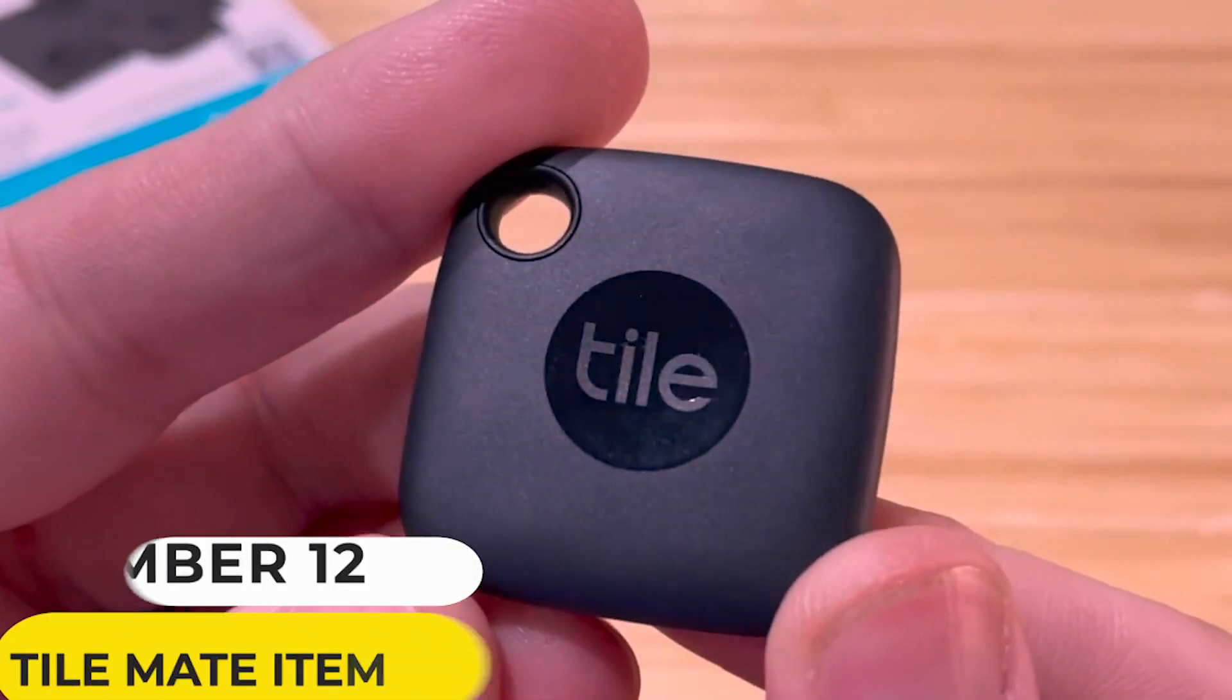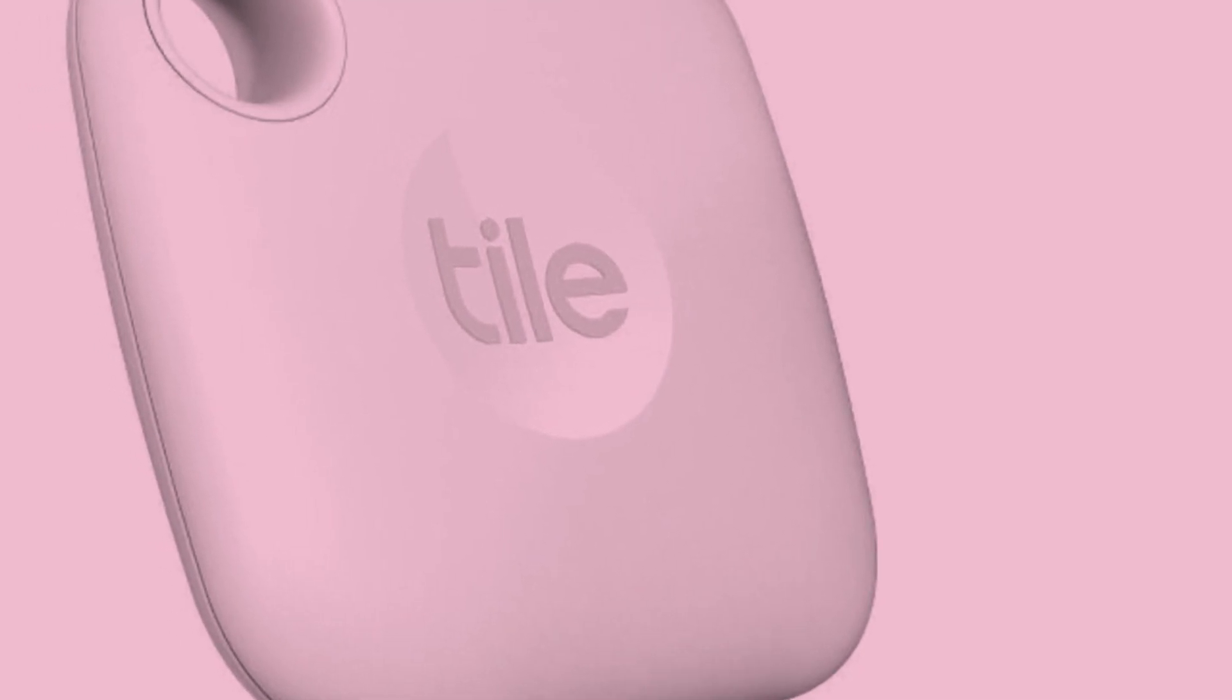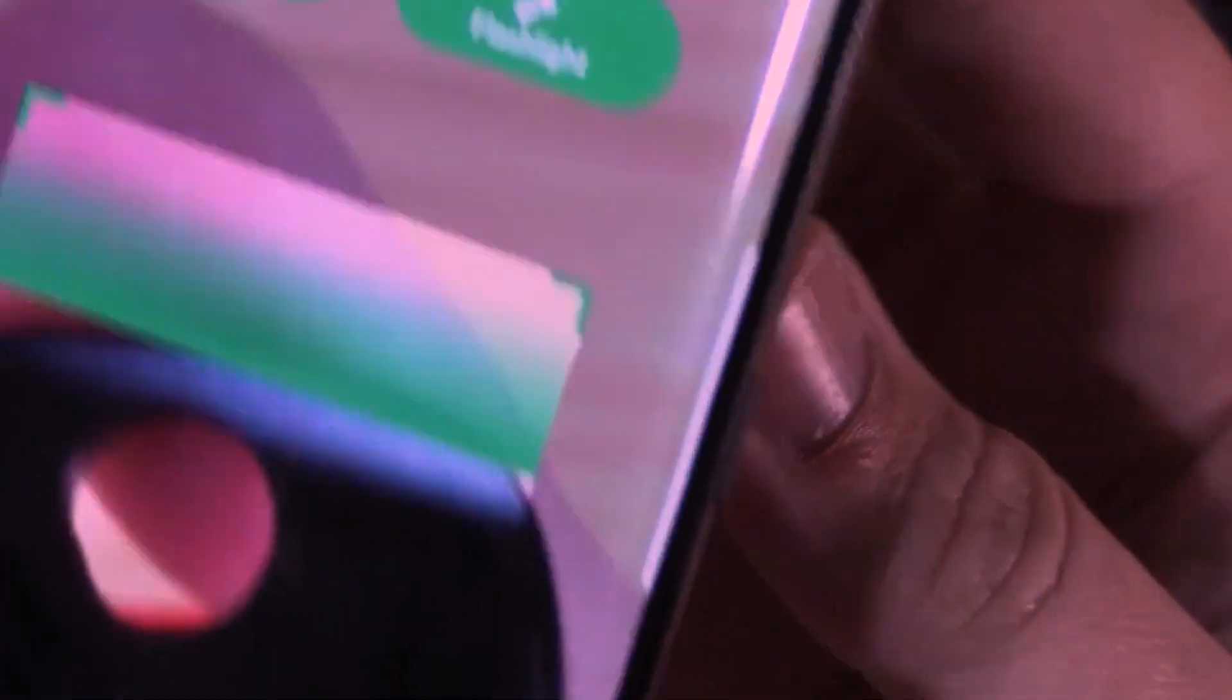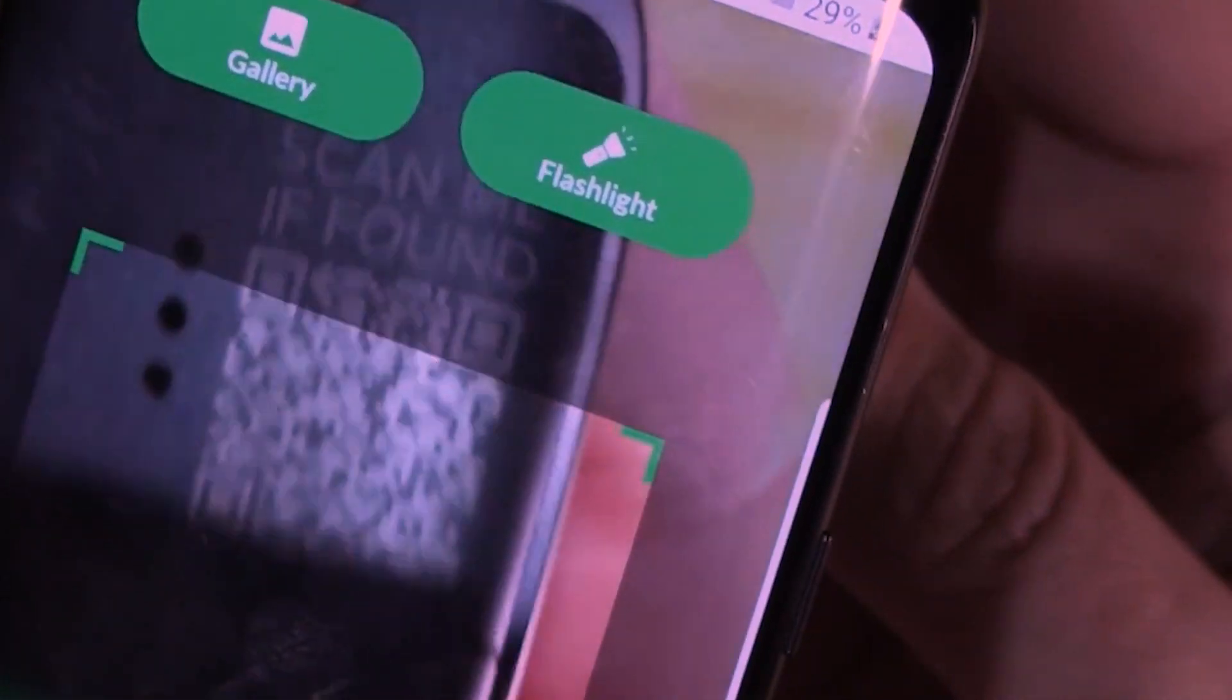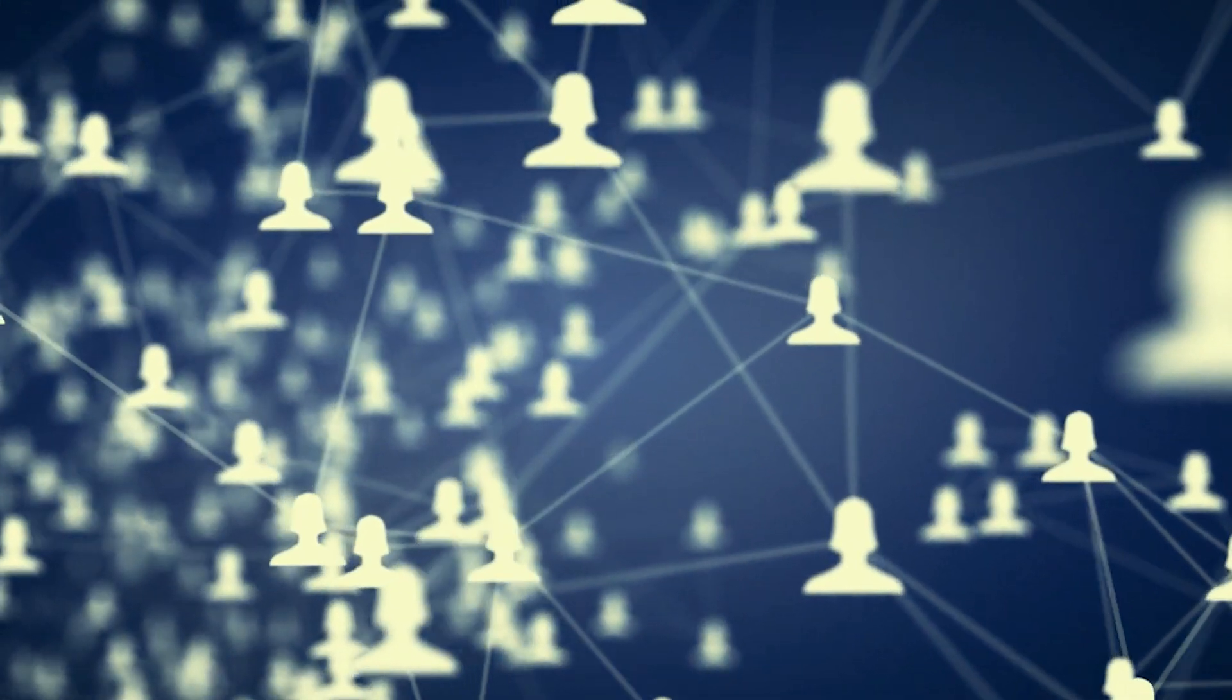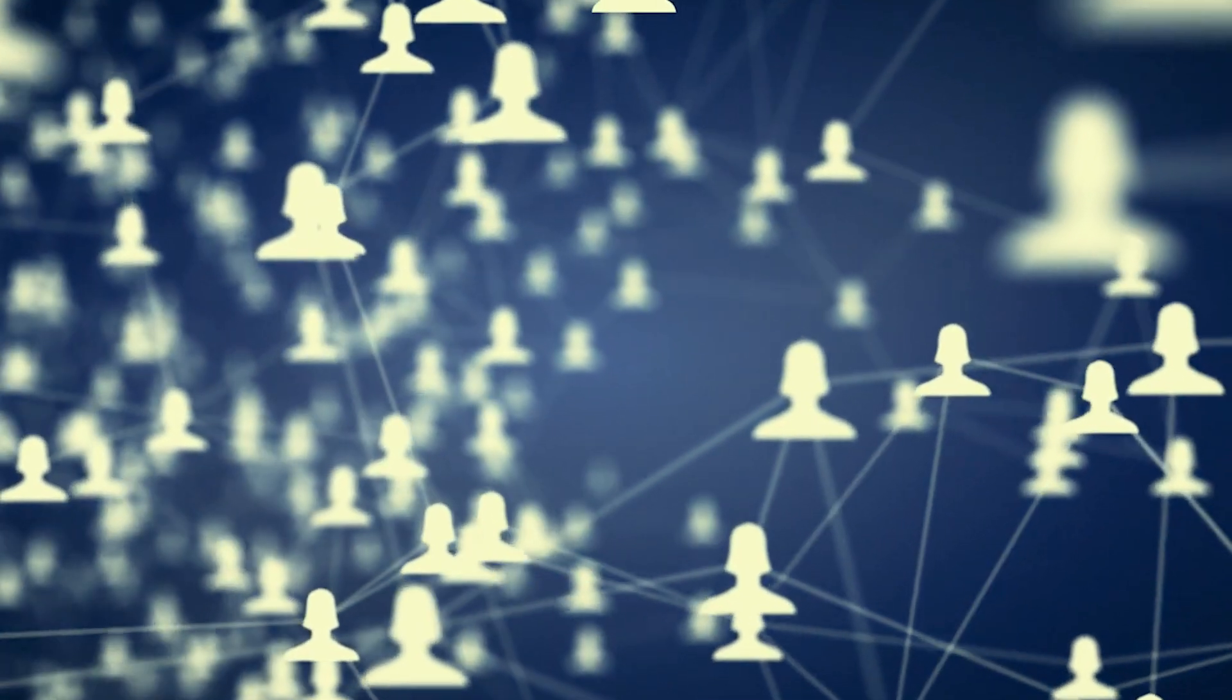Number 12. TileMate Item Finder. Cool little gadgets today have one huge drawback. They are very easy to lose. TileMate item finders are ideal if you need assistance keeping track of the little things. The small 1.3 inches long and 0.2 inches thick TileMate keychain is perfect for carrying about. You may use the Tile Companion app to locate any object by simply attaching a tracker to it.